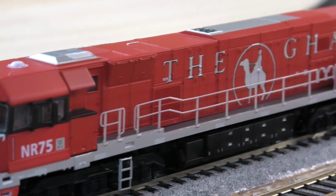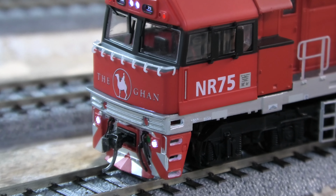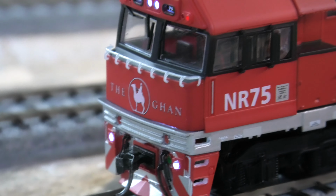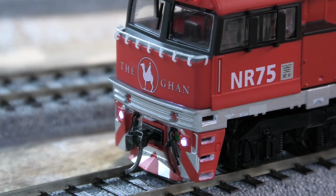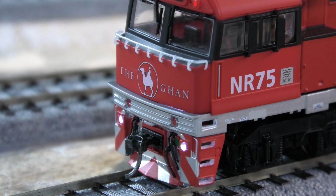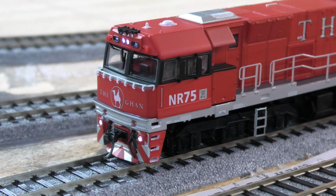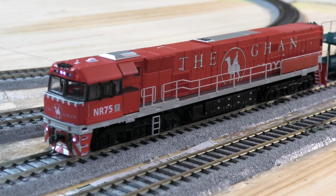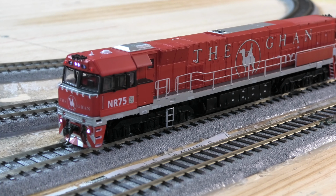And the other I would say is just where the chassis and the body connect. When you turn on the ditch lights, there's a bit of light coming through. The camera only picks up on it a little bit, but especially towards the rear, it certainly shows. And for my expectations and the pricing of this locomotive, I would say that it shouldn't be there. A little bit of lining or more paint could take that away, but that's really the only other problem I found with this locomotive.